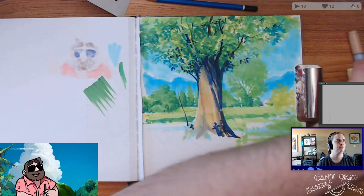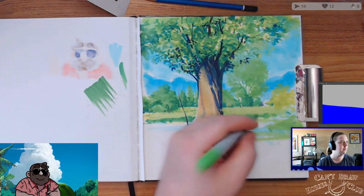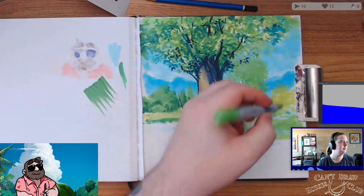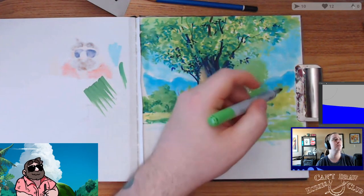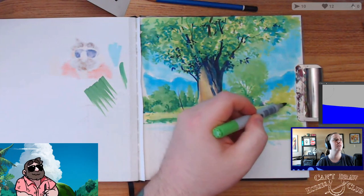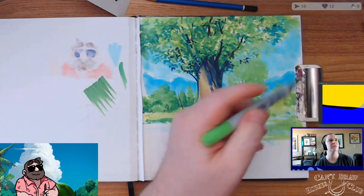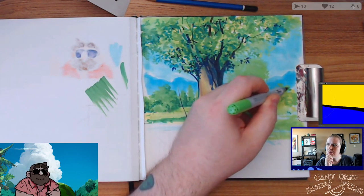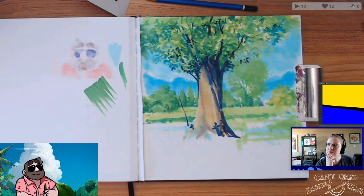Trying to make a nice, lush grass. And I found the best way to do that. I used to start doing lots of little blades of grass all over the place, but I found that if you just imply that the grass is there, it does a lot of that heavy lifting. So you don't actually have to put in a lot of little details.